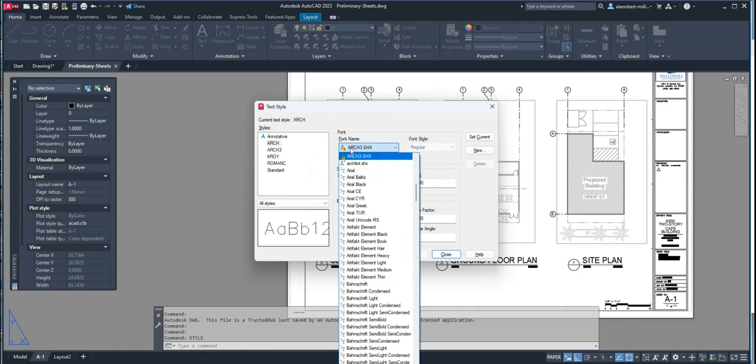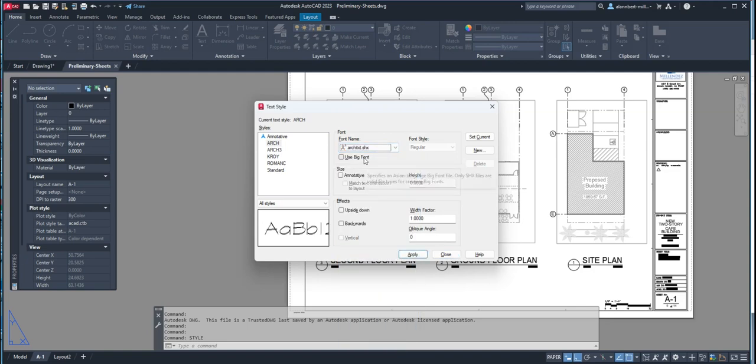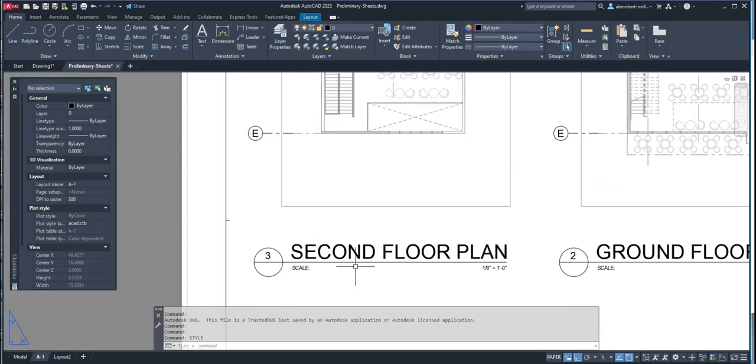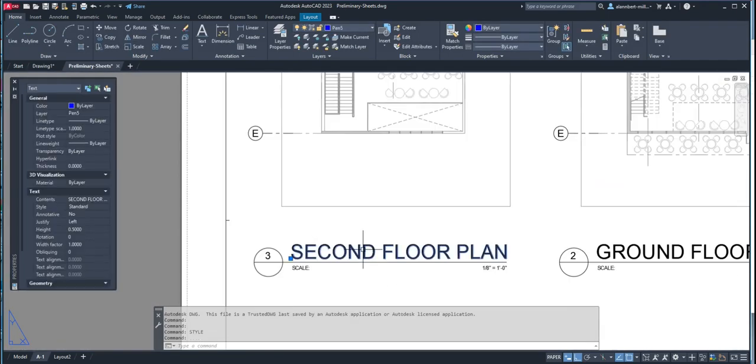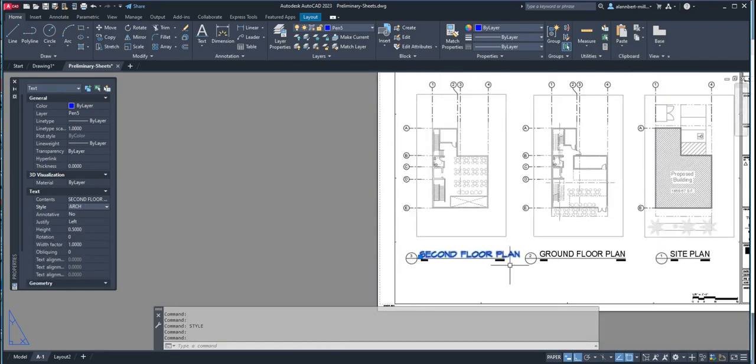This one can't find the file ARCH3.shx. I'm going to select this architect font file, then click apply and then close. If you want that to apply here, simply click on this one. In your properties, the style is Standard. We're going to pull that down, select ARCH, and there you go.